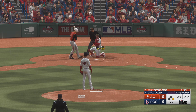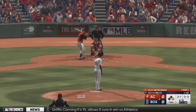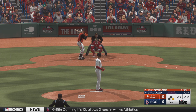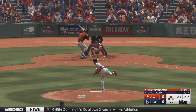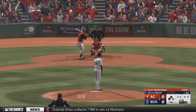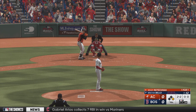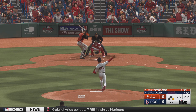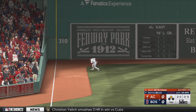And there's the strike. Generally, second, third time through the lineup, you want to be able to lean on those secondary pitches and command them. Looks like he's doing a nice job of it. The pitch. And that's through there for a strike. Runner at first with no outs here. On the ground to third. Diving, and he can't make the play.